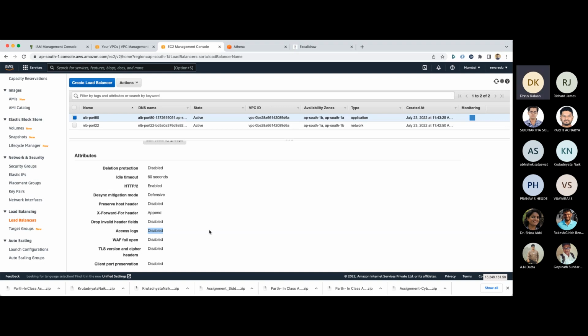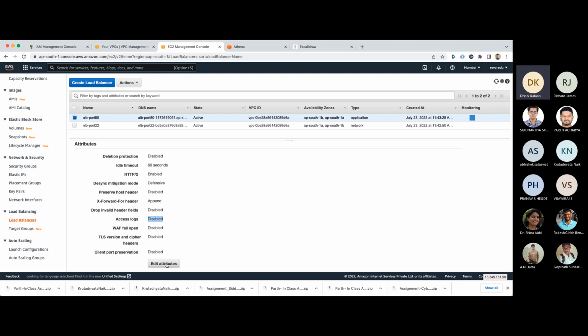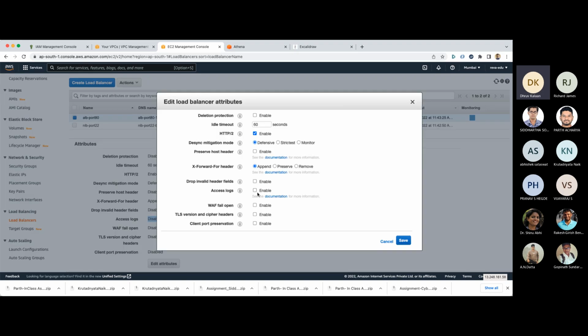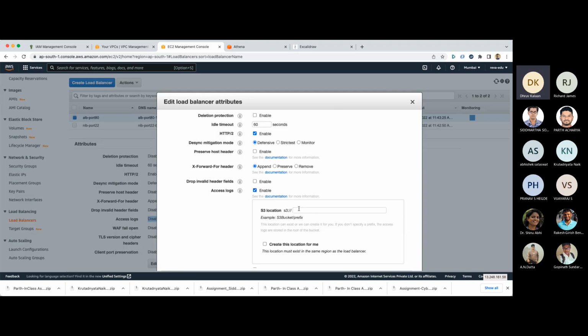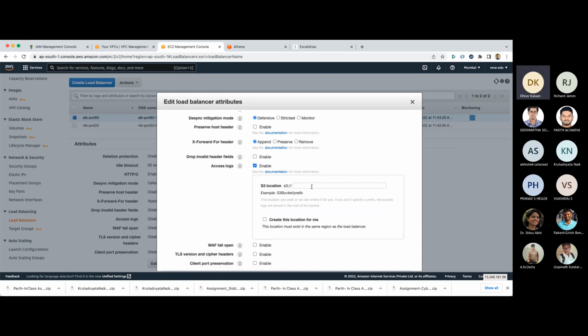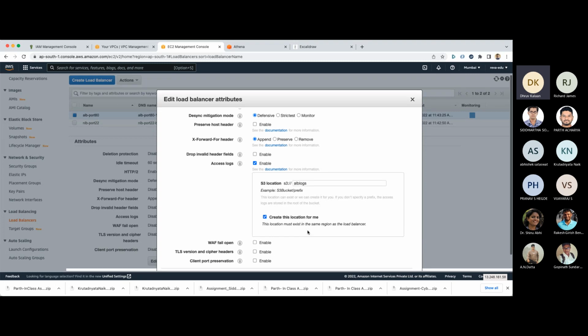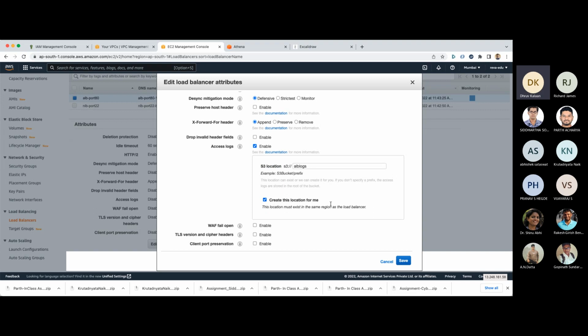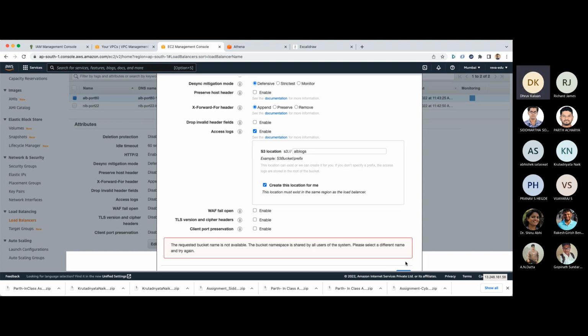How we do that is fairly simple. You go to edit attributes, you tick the access logs field, and you give, say, ALB logs over here as a name. This will create a bucket, and you just say create this location for me and click on save.